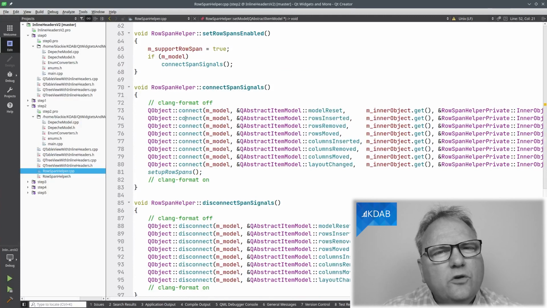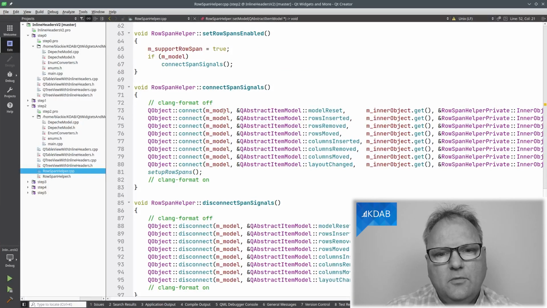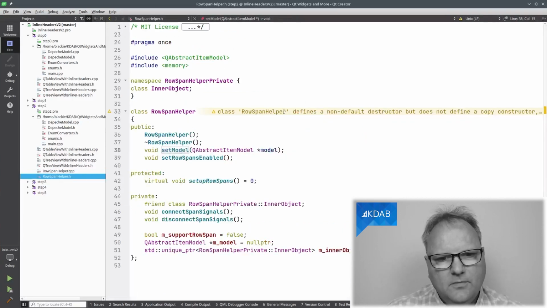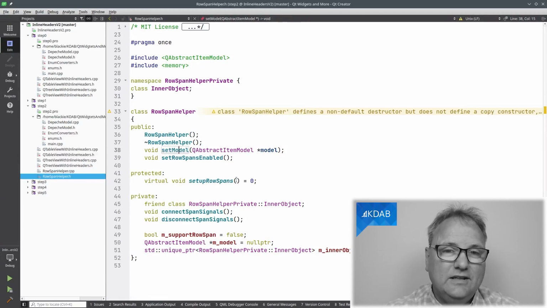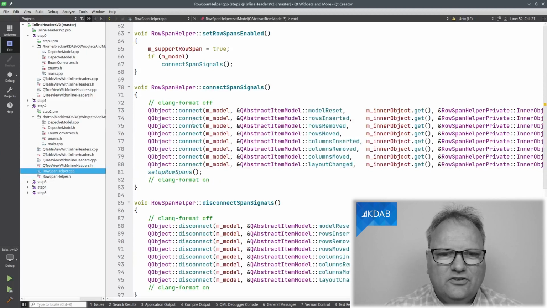So what do I want to connect? I want to listen to the model underneath, that's m_model, for all of these different signals. And I want to call this method, the virtual method that we had here, setupRowSpans, in reaction to that. So I actually, don't tell anybody, went ahead and just wrote this code here, and then this, comma, and myself, comma, inner.